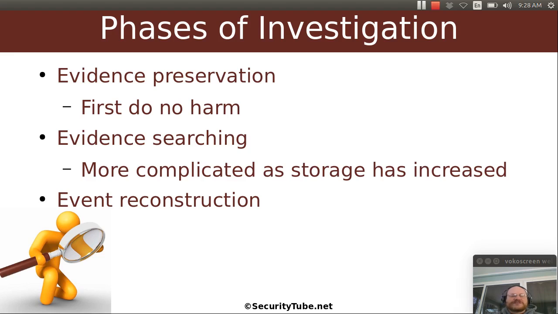Once we've gathered the evidence — and evidence is just information — we have data, which is just bits and bytes, and then information, which is that data with meaning. Evidence is information that supports or refutes some sort of hypothesis. For example, I might think that Bob has embezzled funds from his company, so I'm looking for things that would either refute or support that. And then I reconstruct the events, which we'll talk a lot about in this course.